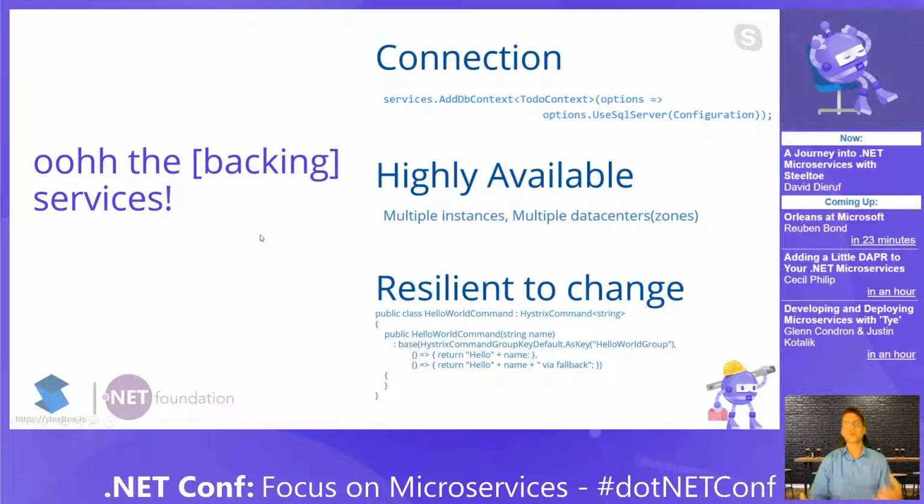And then resilience to change, right? If you want to be super cool, you're going to use circuit breakers for this. But circuit breakers are not easy to implement. I will be the first to be honest about that. But that's what you're thinking about: I'm going to write my code assuming that this service isn't going to be there, but my app will be. What do I do? How do I design that?